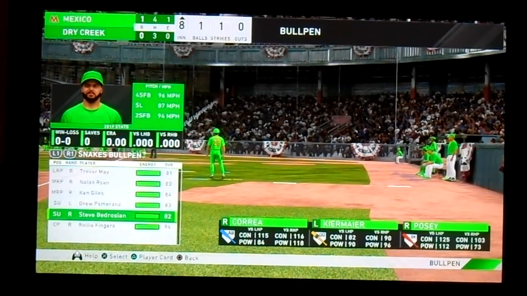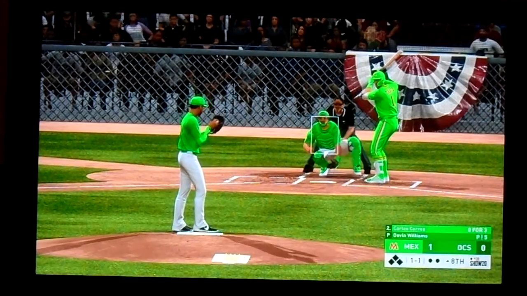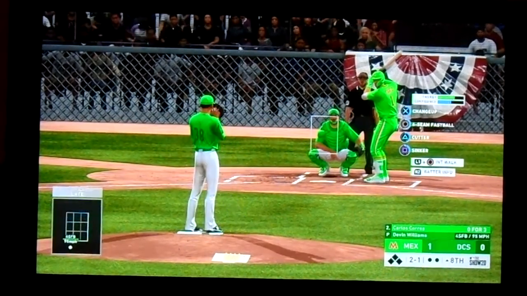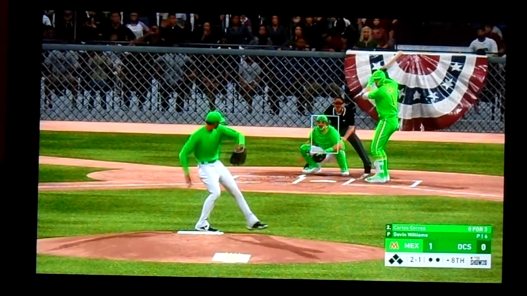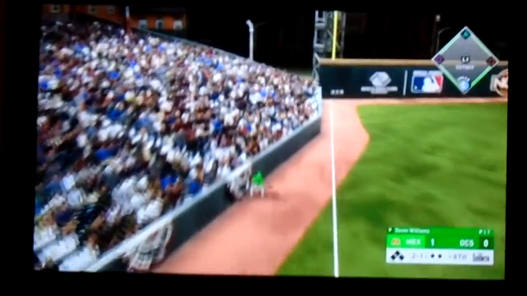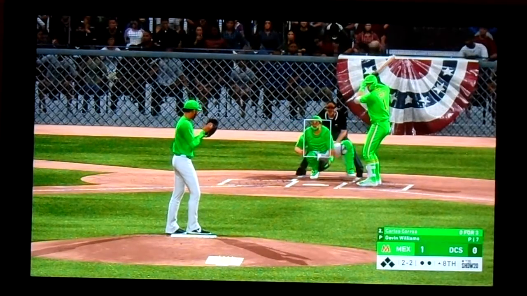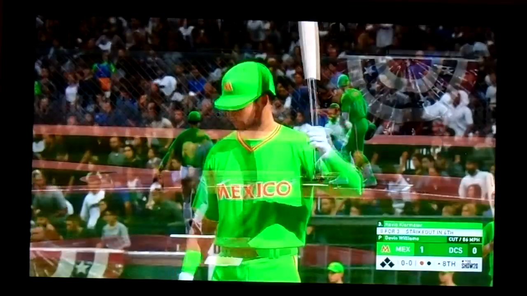Steve Fedrosian, one of our 2 setup men, 82 gold. 1-1. He's 0 for 3 with 3 strikeouts. He already has a hat trick, trying to avoid the golden sombrero, which is 4 strikeouts. 2-1 pitch. I will foul that one back, or foul one down the left field line. That was hit well, but foul. 1-2, or 2-2. And called strike 3. 1 down.